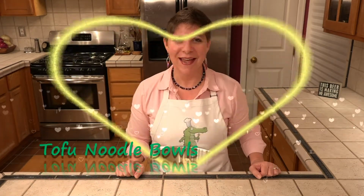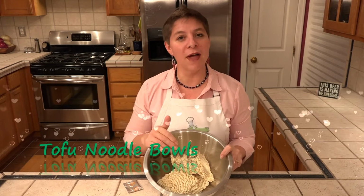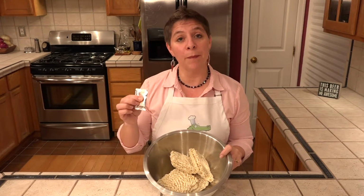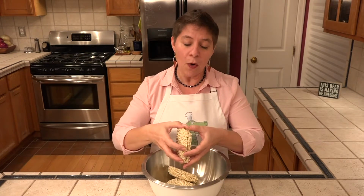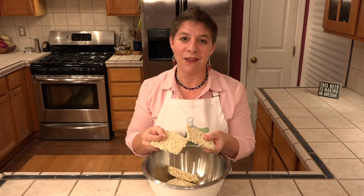Let's get started with some tofu noodle bowls. To get started, we're going to need some noodles. I've got 4 ramen packets here. I'm going to be feeding 5 people and I do need leftovers. I'm not using the flavor packet, but I'm not going to throw it away. That can just be used for another recipe. I don't like the noodles really long, so I'm going to break my ramen noodles in half. That way they're about the right length.